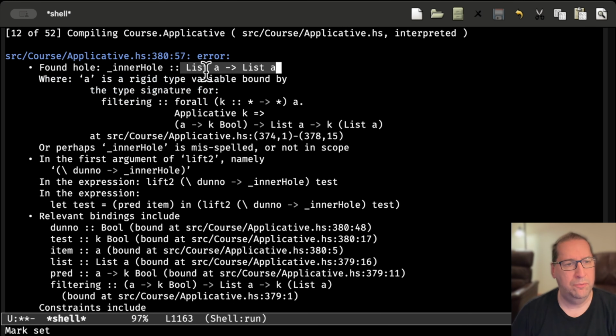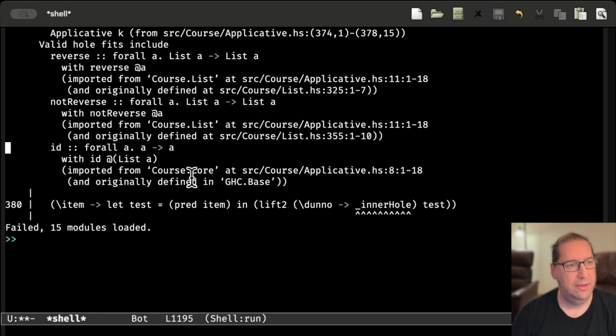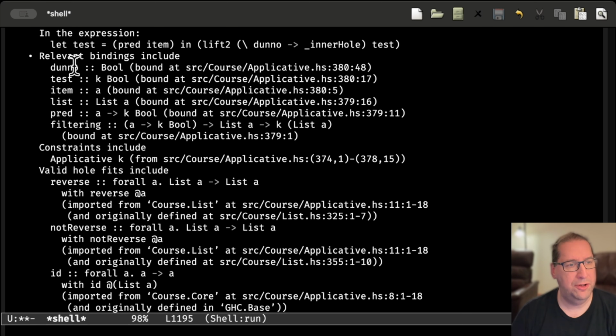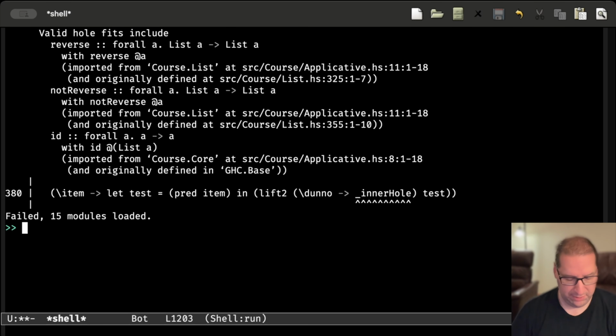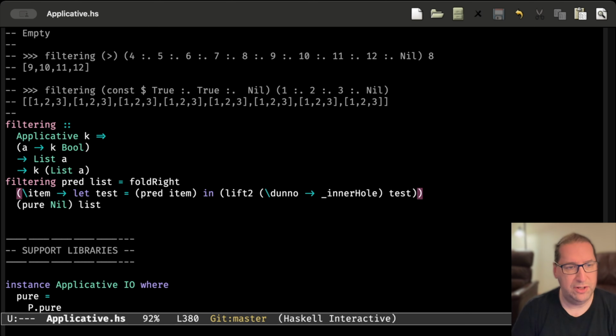So now, whatever this inner function is, it goes from a list to a list. It's taking a list. And we have our dunno is our bool, actually, which is what I wanted to see.